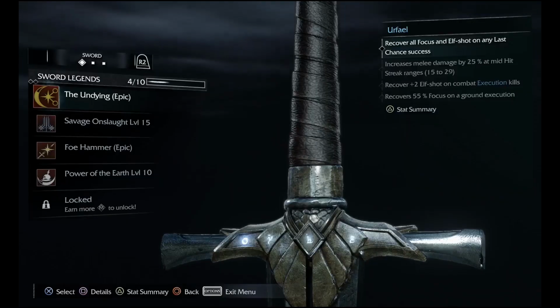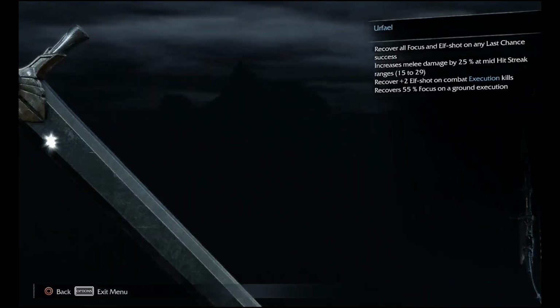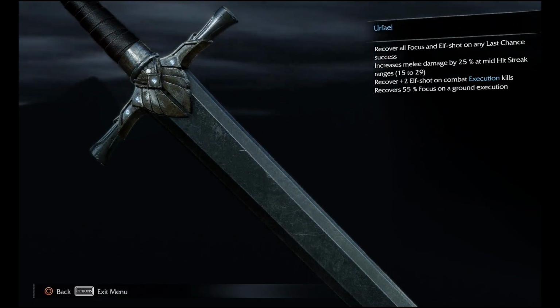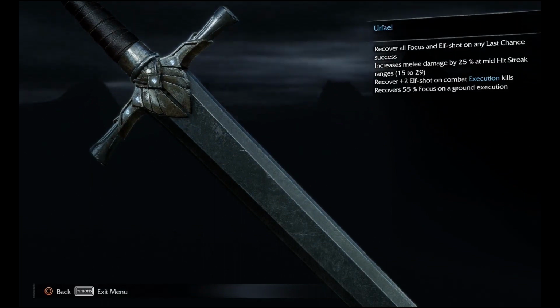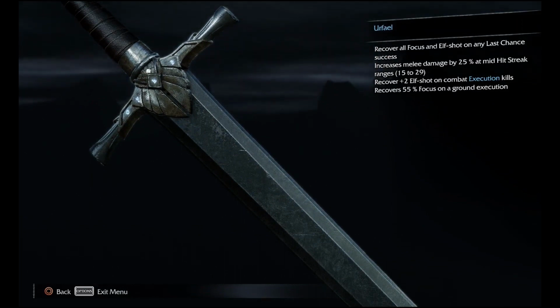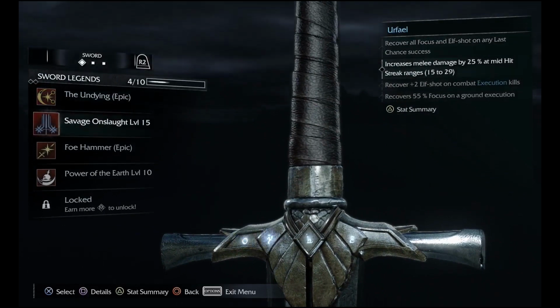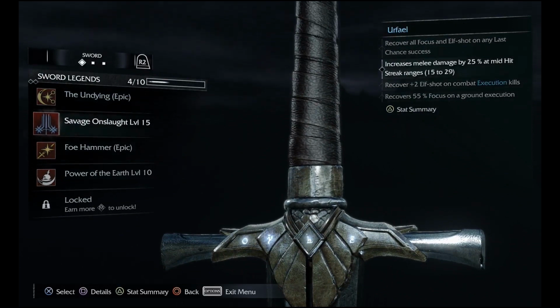I have one other nitpick that involves the option to view the weapon's stat summary that shows the effects of the currently equipped runes. This option is actually less useful than the screen that precedes it. On the stat summary page, there's no separation between the effects, which can be confusing since some are 2 lines of text. Yet when you're on the screen where you choose which rune to equip before it, there's a clear visual separation that makes the effects easier to distinguish.